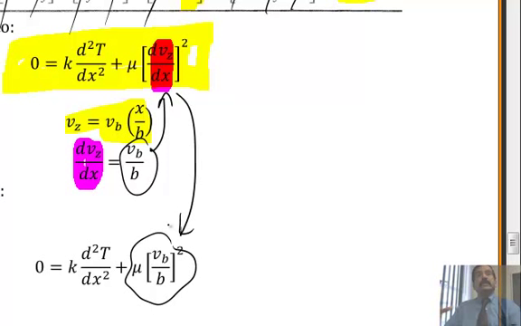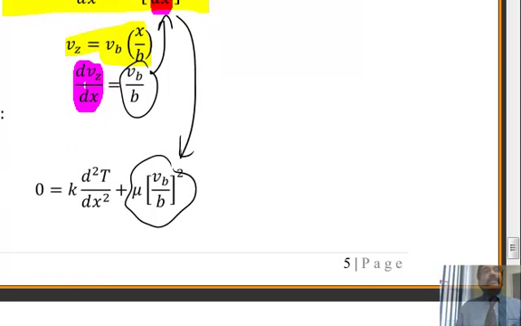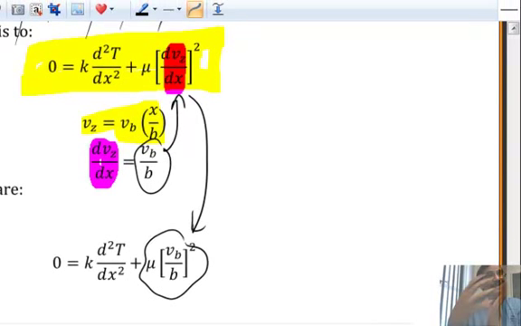Even in this problem, there is an exercise problem in Bird, Stewart and Lightfoot that talks about this, and you should understand that. But let me just pose the question. Does viscosity change if I change temperature? Yes, it does, particularly for a viscous fluid. If I take crude oil, for example, and heat it up, it will flow much more quickly. The viscosity is a very strong function of temperature. How would this problem change? Mu will then be a function of temperature.